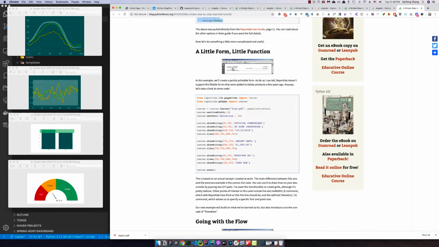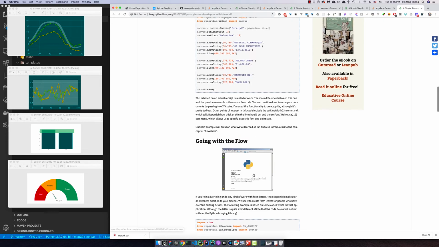Say if you just want to build this very basic form, you have to insert all of this, and it is quite new. I cannot imagine what if the report is like 20 pages. How much code would I have to write, and how many new things would I need to remember, right?